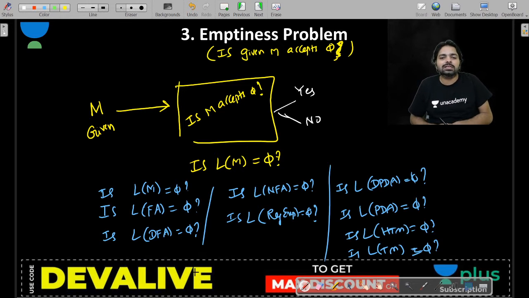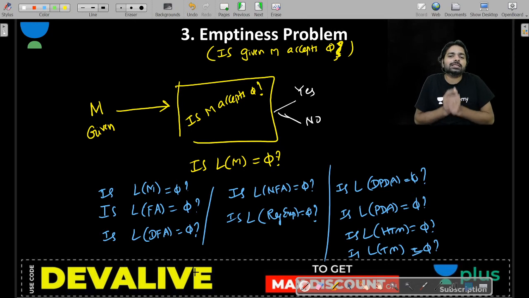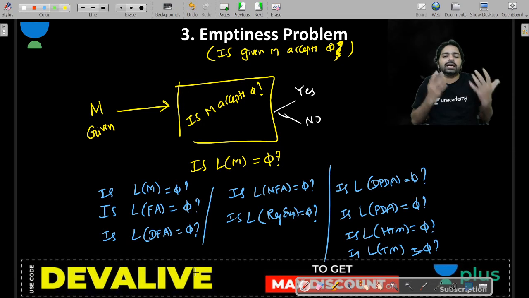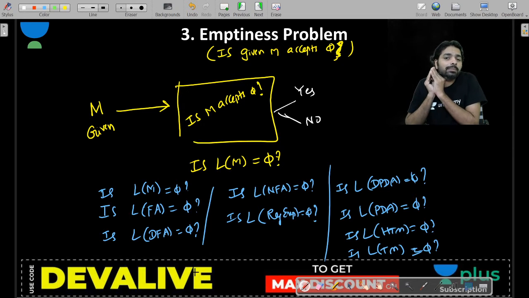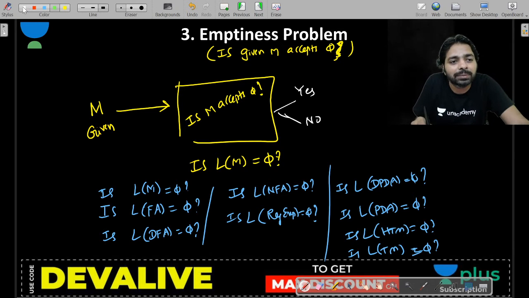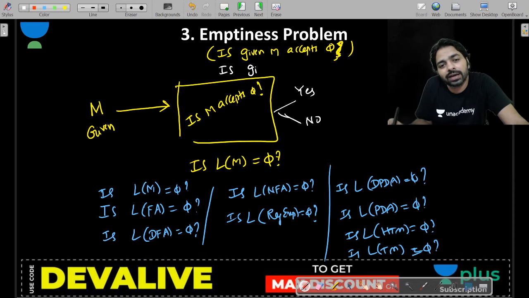A string is not required because the problem is already clear. For emptiness, the problem name says it is about the language. A string is not required now. We are talking about the language. Why do you want a string now? You need to run an algorithm to verify it. The machine is being checked, right? We are checking a machine: is it accepting nothing? Emptiness means, given M, it accepts nothing. We are trying to verify that it accepts nothing.